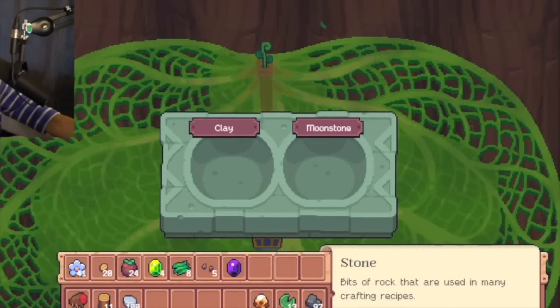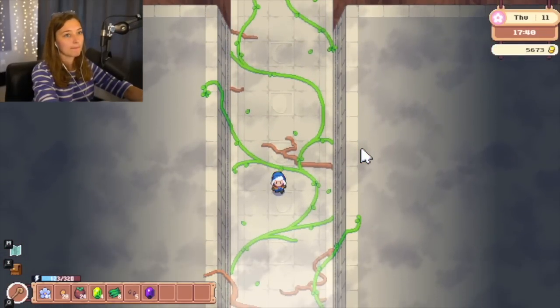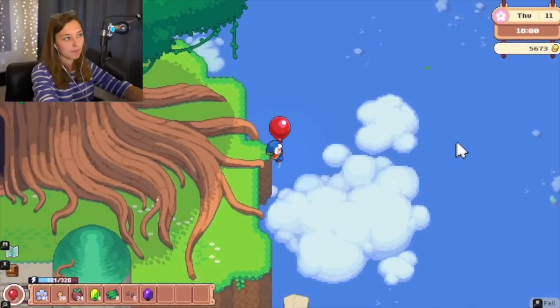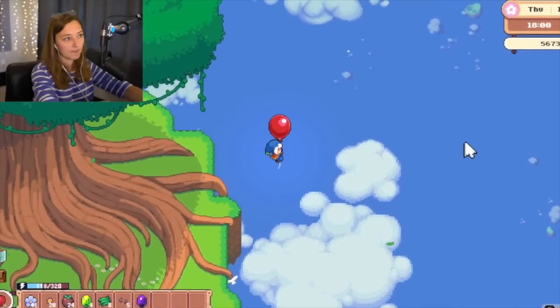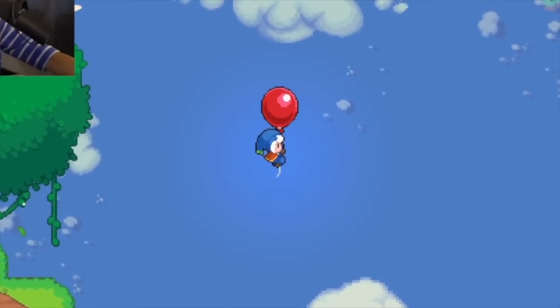moonstone and clay. The moonstone part was easy, but I had no idea where to find clay, so I headed home. And I mean, this game is literally so new that there isn't a wiki to figure out how to do stuff, so I had to brainstorm ways to find or make clay, which was actually super refreshing.